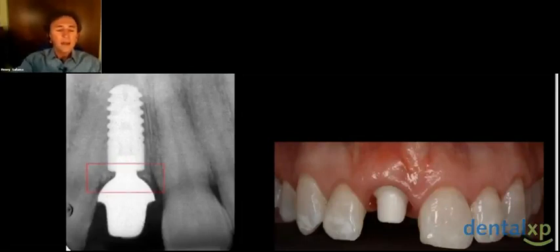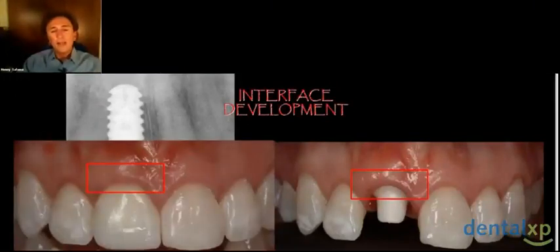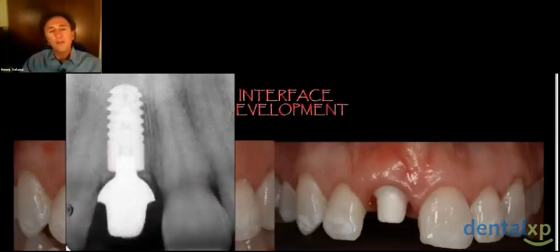And over a period of time, we've been following these cases, but these are the interfaces. What kind of implant design do you want? What kind of abutment design are we looking for? And this really comes close to giving us what we want, no matter what system you're looking for, you're really looking for these very critical aspects of treatment.